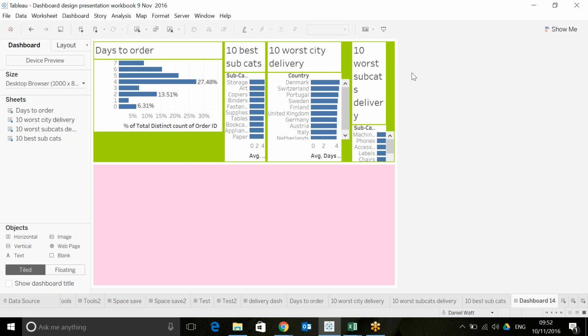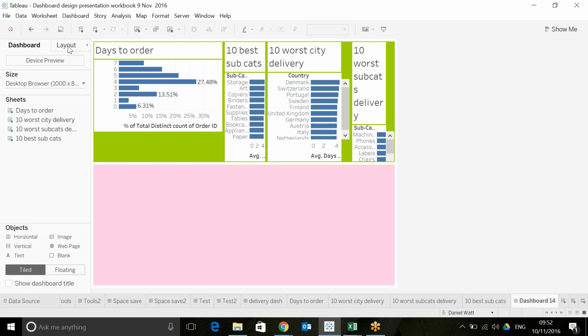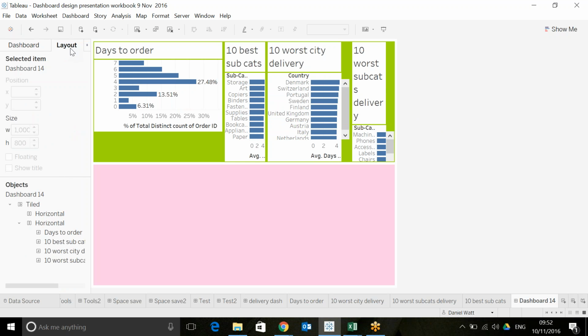So how do we edit these once they're in? Because often you put a container and it's very hard to see on the screen where this container is if you wanted to format it or change it around. If we click on the layout tab here, we can see the objects, how they're arranged as a kind of branch, and they branch off each other.